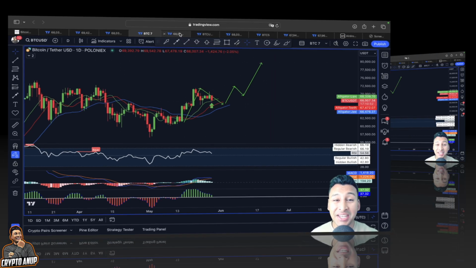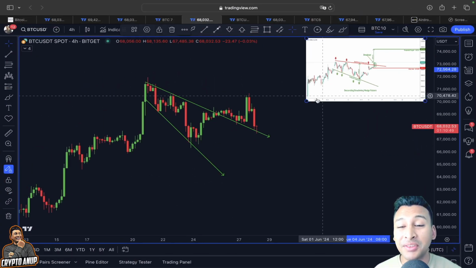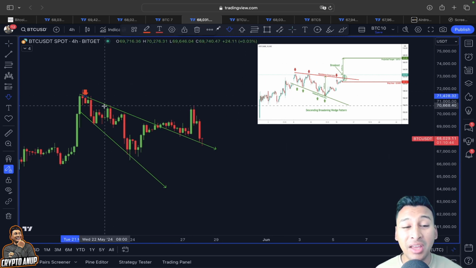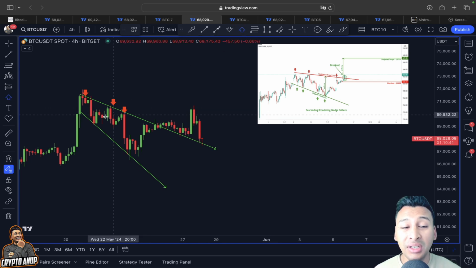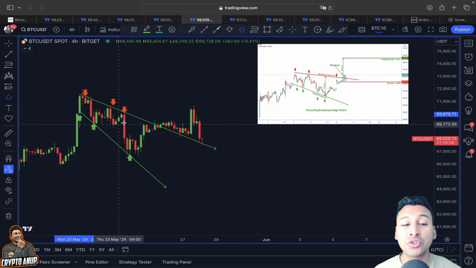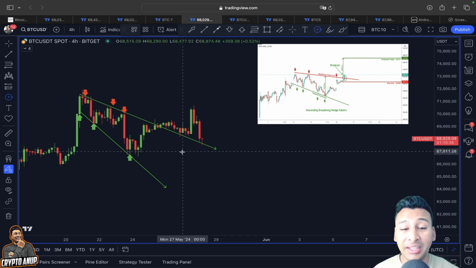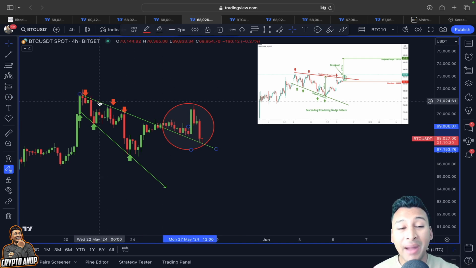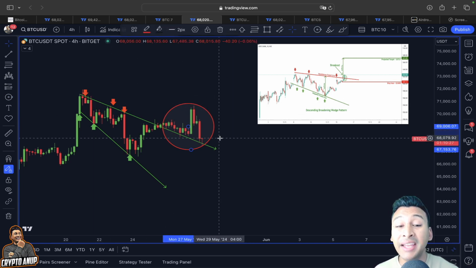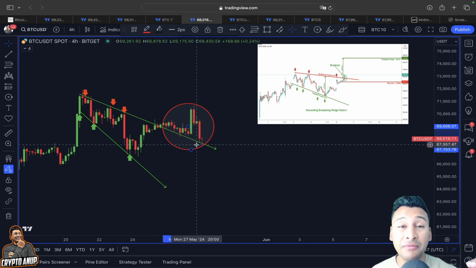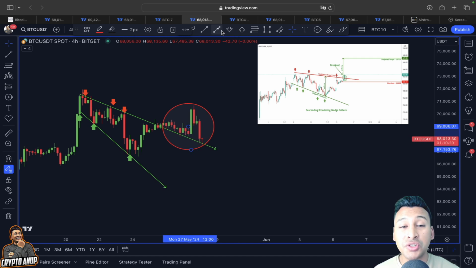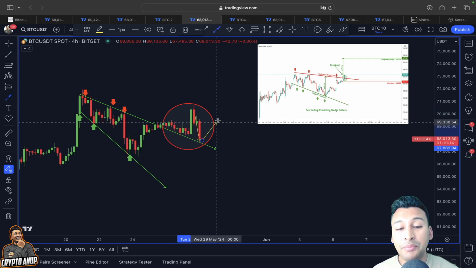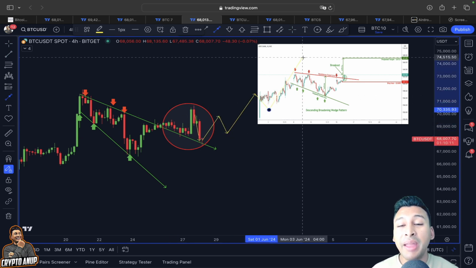Because right now, along with this Williams Alligator indicator, we also have support from this descending broadening wedge pattern, because according to this descending broadening wedge, you can see upper trend line acted as a strong line of resistance, lower trend line acted as a strong line of support. But if we look at it right now, this might be a retest, price coming back to test the previous temporary resistance line and remaining above this trend line, or let's say above 68,000, means this was just a retest, price coming back to test this trend line before starting with an actual impulsive move like this.